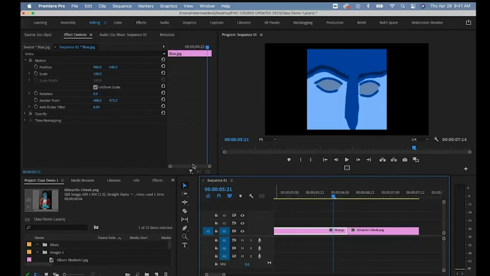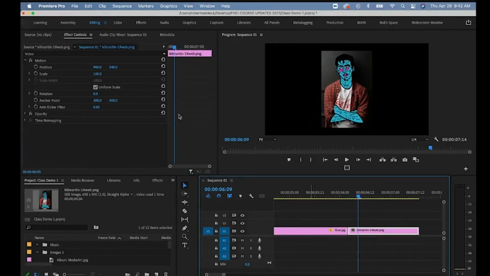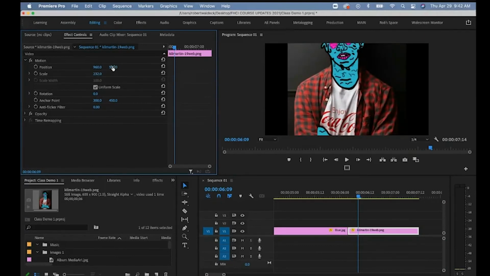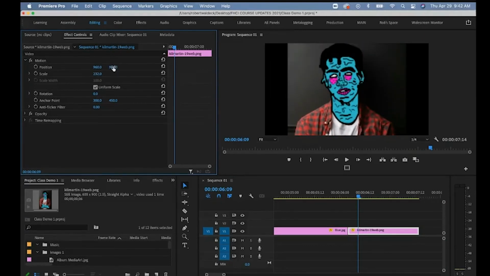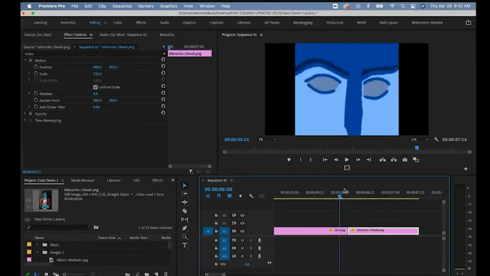Now we know if you want to change the scale, it's up here in the motion effect controls area. This image came in smaller than the other one, so I'd have to scale that up if I wanted to make it around the entire screen there. Same with this one. Scale that up slightly. I might actually just go right into the head on this one and move this down. Okay. So now if I want to transition between this clip and this clip, a kind of a cooler transition, I can enable transitions right here.